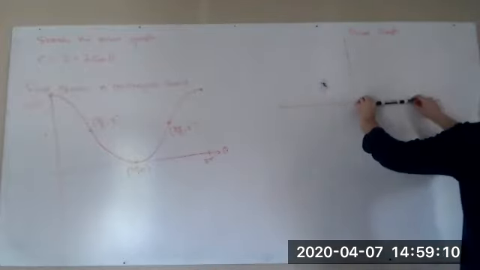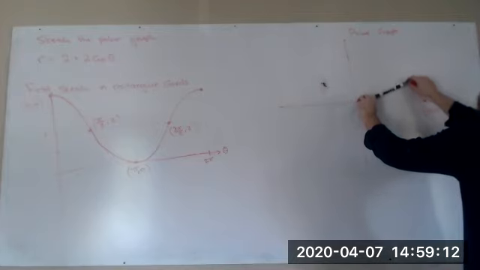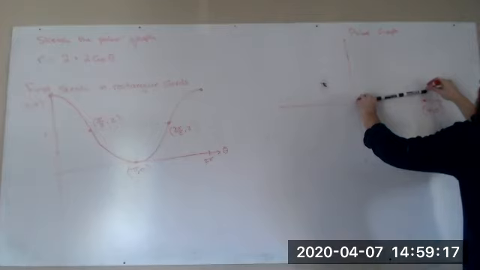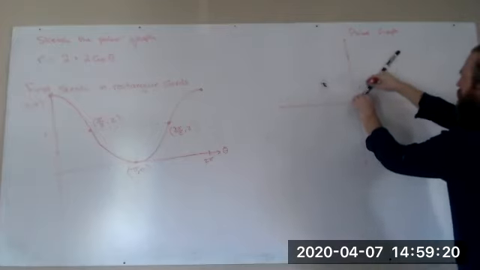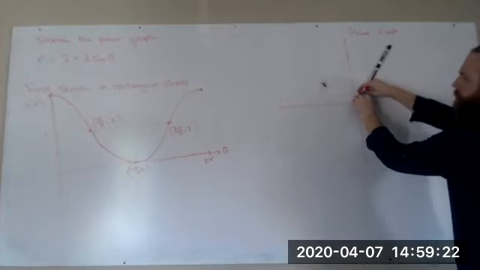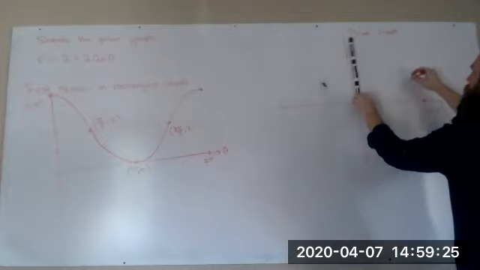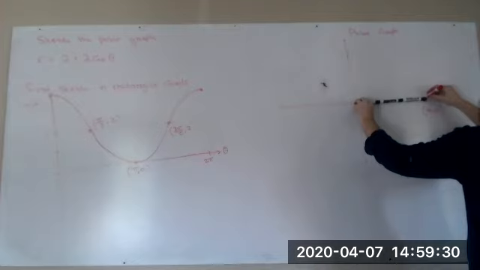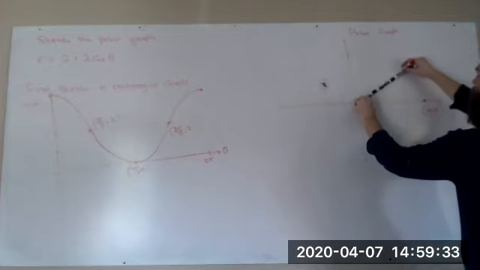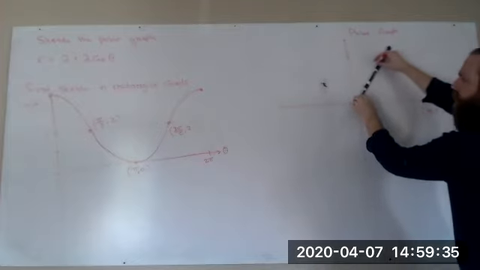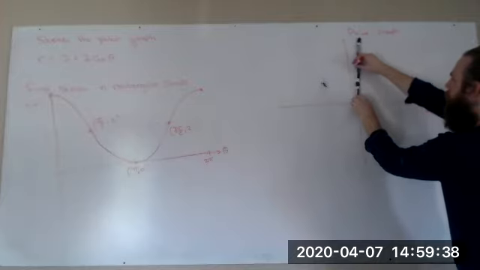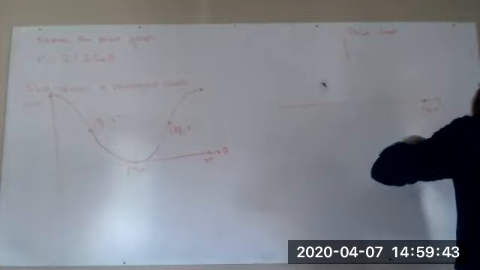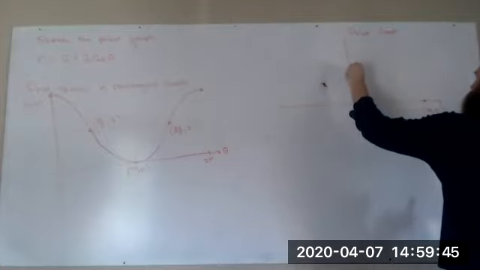So now theta starts to increase. My arm starts to move around. What's happening to r as theta starts to increase? Well, r is decreasing, right? Which means this guy is walking in along the arm. By the time I get to pi over 2 up here, my guy is halfway in on this arm. So he starts out here, and as the arm rotates, he walks in, he walks in, he walks in. Now I'm approaching that equilibrium point. Here's theta equals pi over 2, and r is 2. So here is that point, 2, pi over 2.